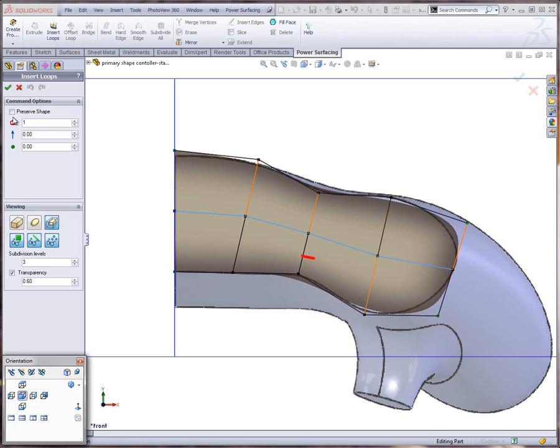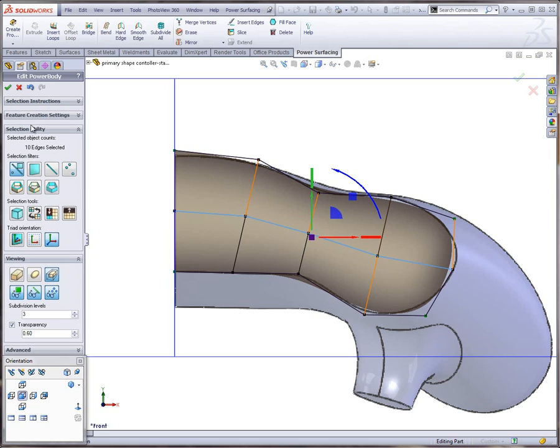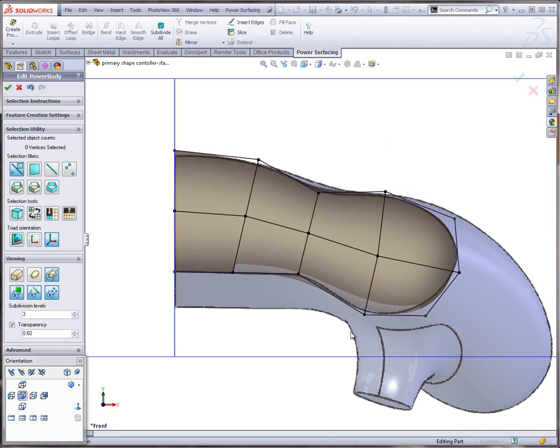If you turn this option on, it tries to preserve the shape a little better, and you can see that happening right there. And sometimes that's important. In this case, I think it's important. So I'm going to go ahead and accept that. Just make sure that you uncheck that the next time you do it if you don't want it. It kind of stays in a persistent state. So now you can see that I can get much closer to mimicking that shape like this.